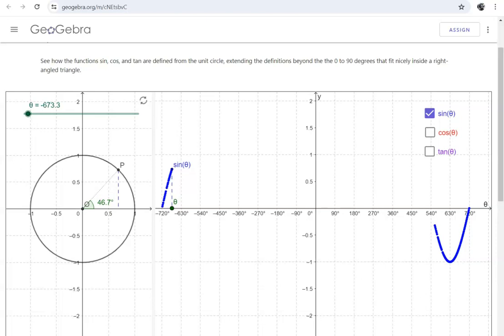You can't really see those at home. As this goes around here, can you see as it gets closer and closer here, what's happening to the height? It's getting higher and higher. And then as it goes past here, what's happening to the height? It's going down, and then as it passes here, the height becomes negative till it gets to a minimum of -1, and then it goes up again, okay? So watch it as it moves around.